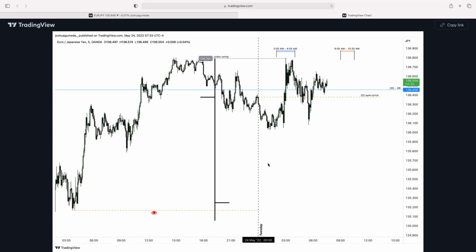Okay, the day is a Tuesday. So we know that on a Monday, Tuesday, or Wednesday, we can get a classic buy or sell day using the ICT daily templates. So we had the Judas swing, created the high of the day between 2 a.m. and 4 a.m., which was 136.792. And then now we're going into New York session between 9 a.m. to 10:30 a.m. is where I'll be looking for the entry to then run this low, and then looking for the low to come around 135.